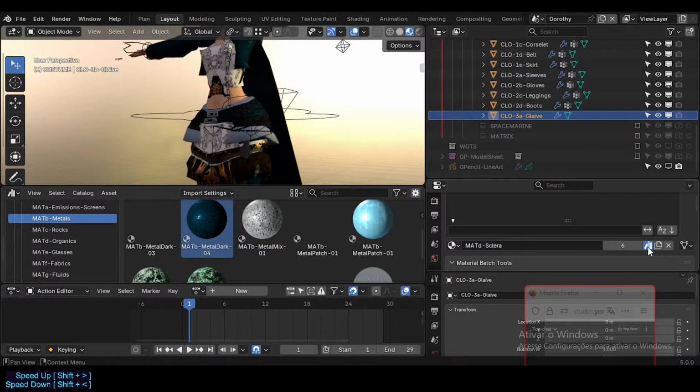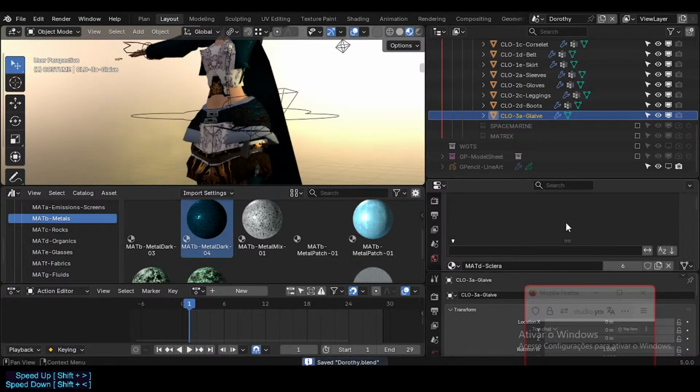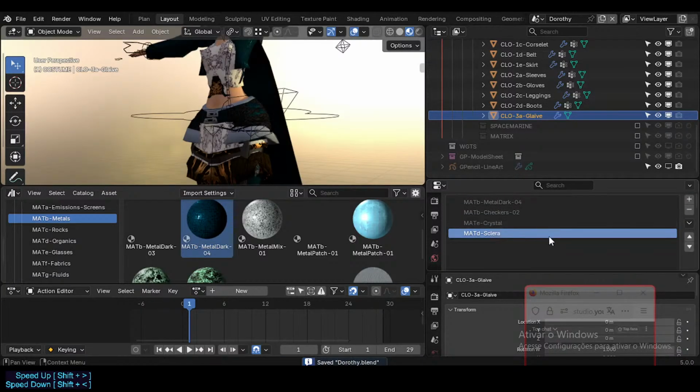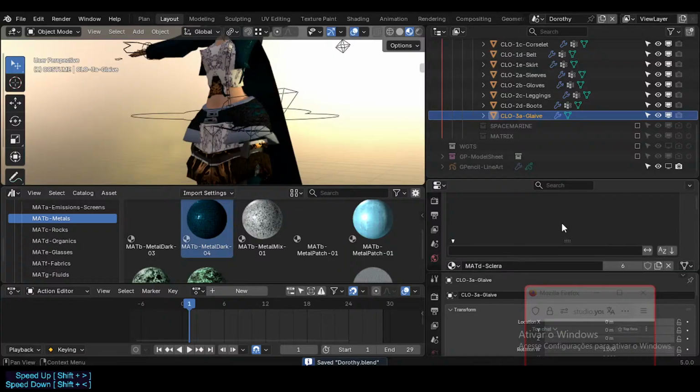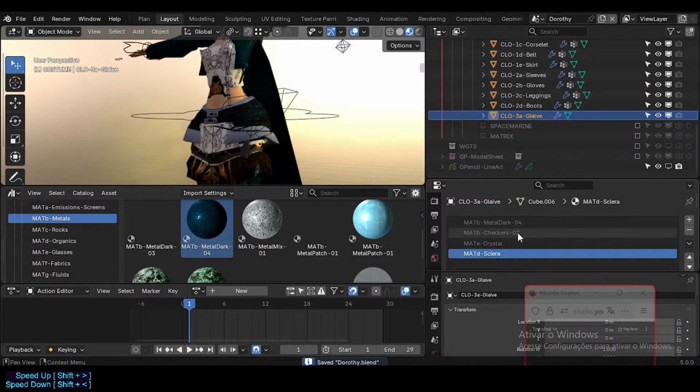Sclera, right? So no, we don't want to assetize this. It's too simple a material. We can just refer to it for the character, but we can at least make it fake user, right?